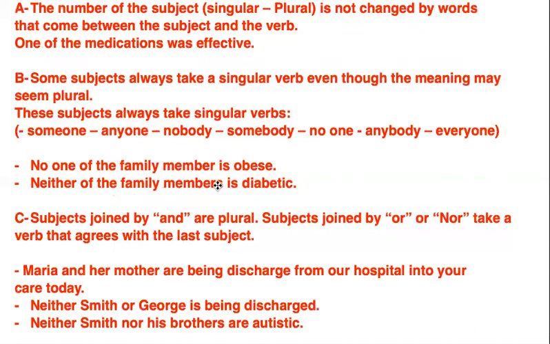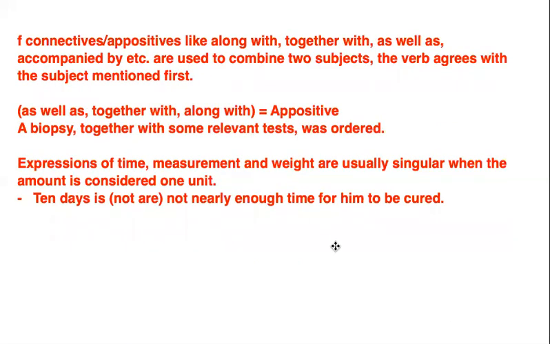Okay, the complete opposite of "or" and "nor": here the verb agrees with the first subject. If the first subject is singular, the verb will be singular. If the first subject is plural, the verb will be plural. As for "as well as" and "along with," they are preceded by a comma. They come between two subjects, and a verb in the gerund form, the -ing form, may come after them. If it is between two subjects, it is preceded by a comma.